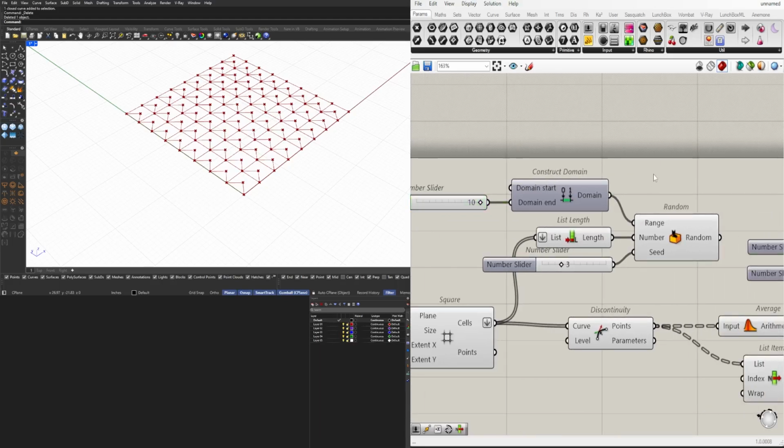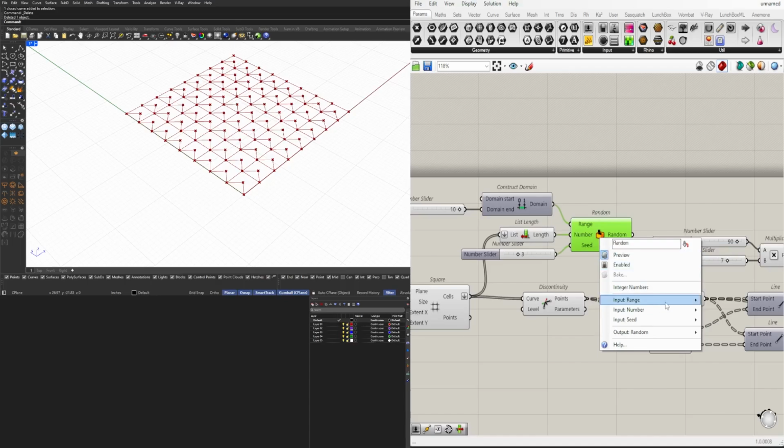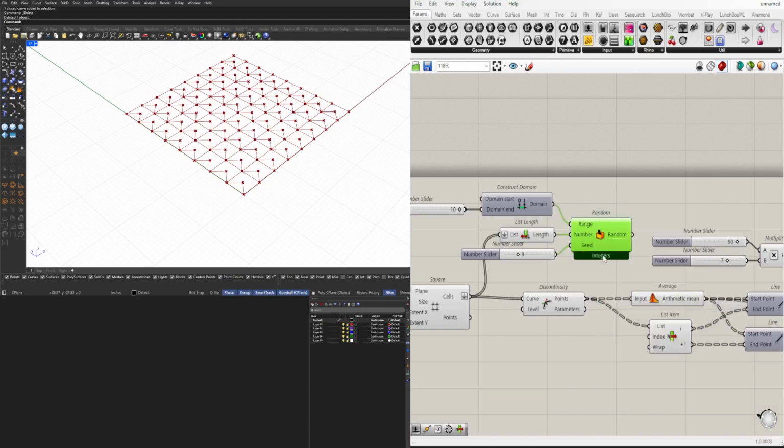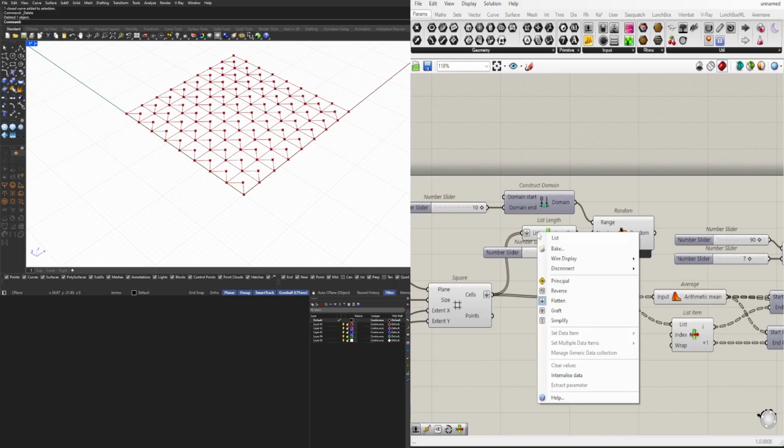Now here's the trick that I learned from one of my viewers: if you look at the random output, you're going to have a lot of decimal points. If you right click on top and go to output, rather than integer numbers, you change it to integer. So when you click this one on, now you'll have all of these numbers, 64 random numbers between 0 and 10, and they are all whole numbers.